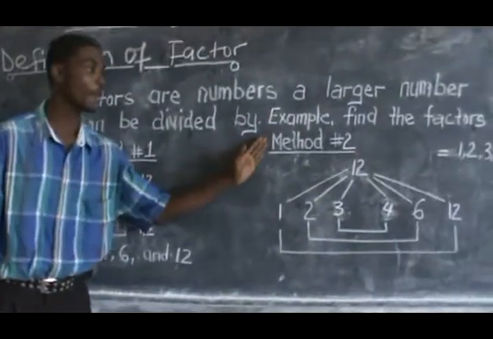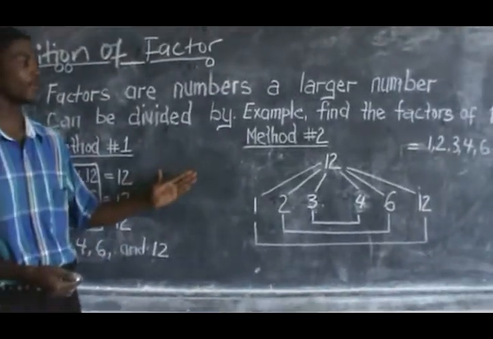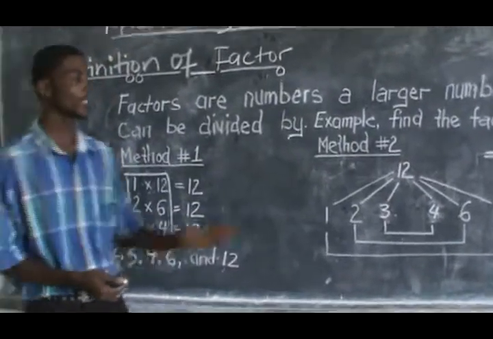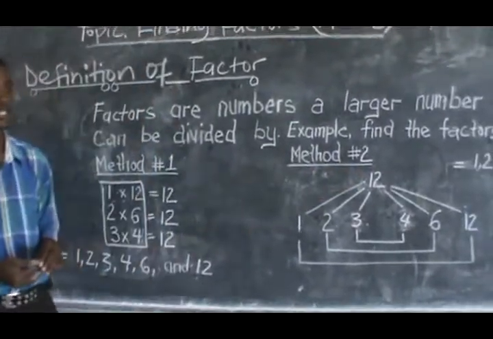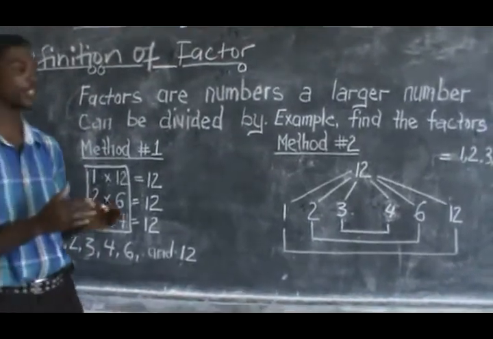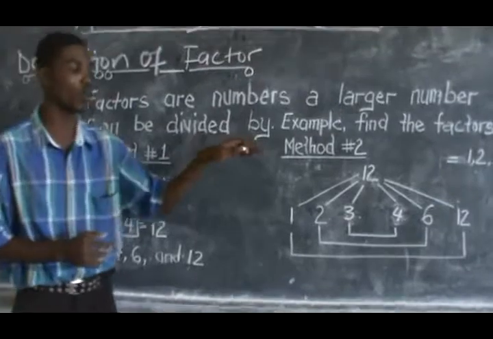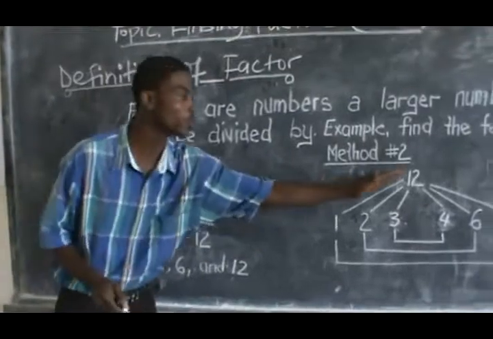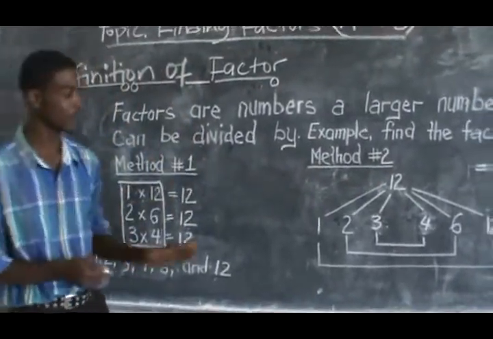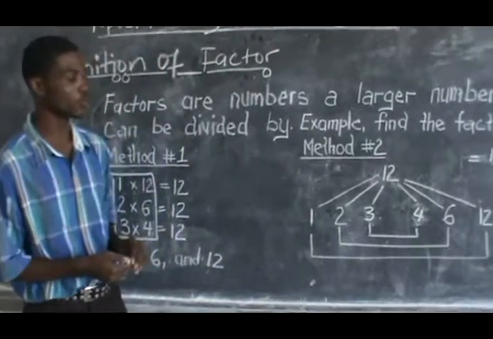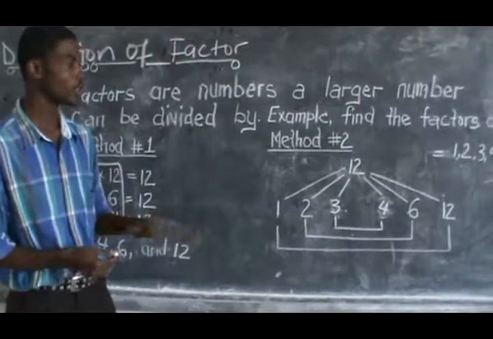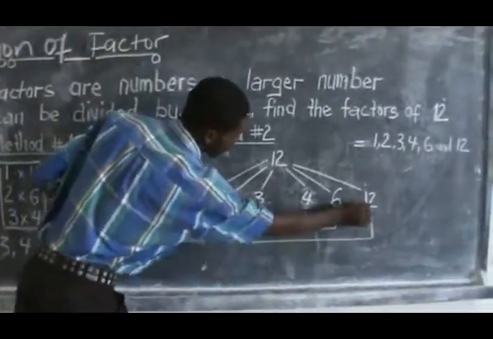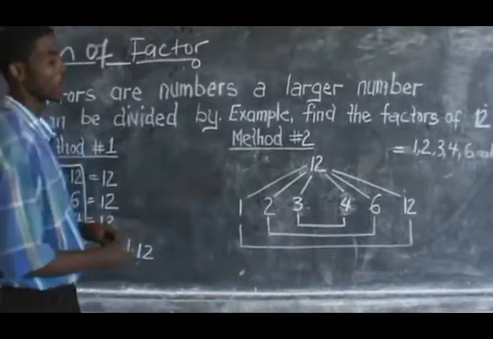Now, we move on to method 2. We are giving some graphic illustration of finding a factor. We use the whole number 12 and we ask ourselves, in chronological order from 1 to 12, what are the numbers between 1 and 12 that can go into 12 itself? We start from 1 again. We take 1. Can 1 go into 12? Yes, 1 can go into 12. So, 1 goes into 12 how many times? 1 goes into 12 12 times. So we put the 12 on the right extreme.